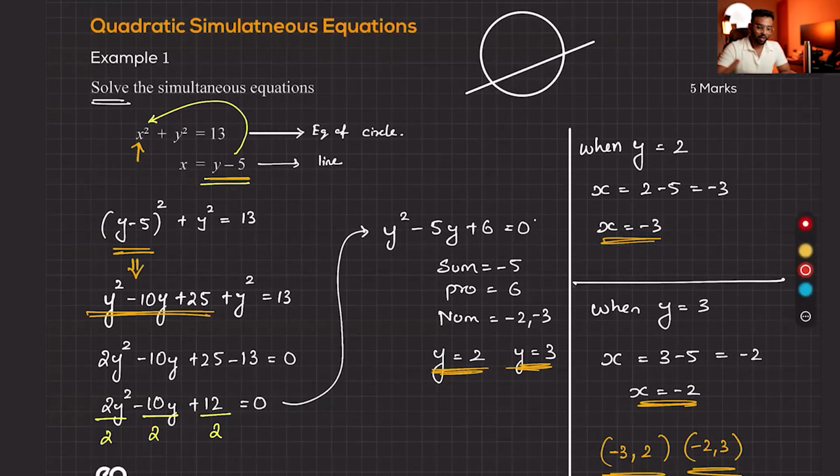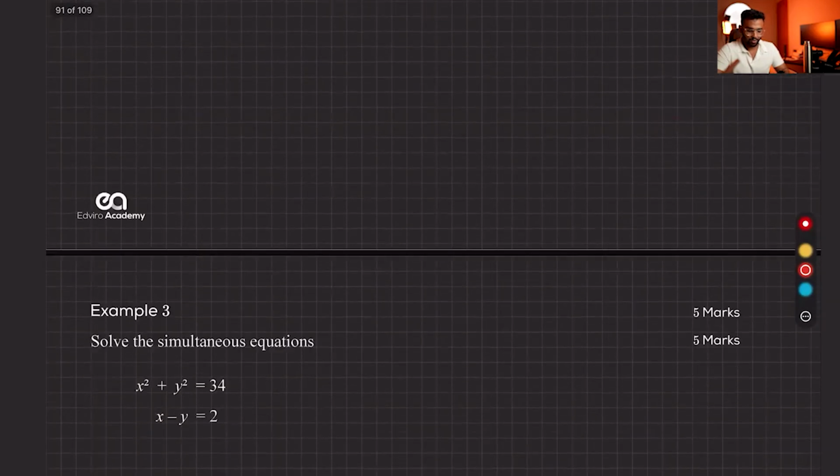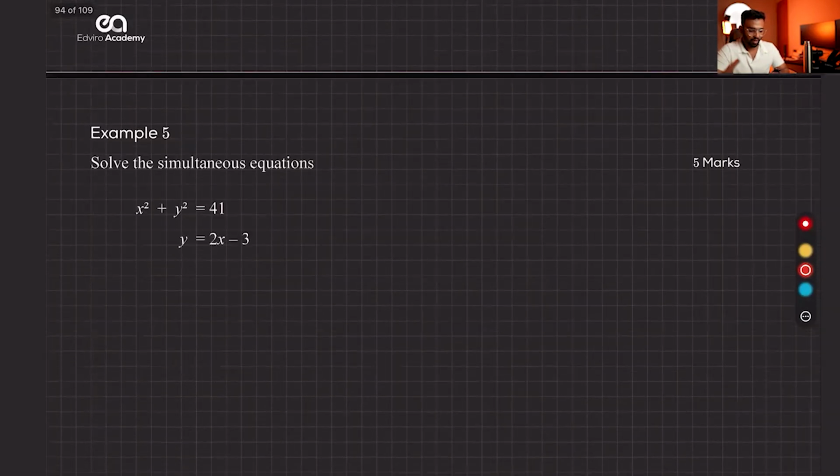So the coordinates, guys, you see those two coordinates, that's where the line and the circle will intersect, touch each other. Okay? That's what the coordinate means. This could be in a non-calculator paper. Yes, this one right here is in a non-calculator. Absolutely, Matthew, correct. Are you guys clear with this one? We have more to go. This is the simplest one you can get, but I want to take you to a slightly harder version of it.